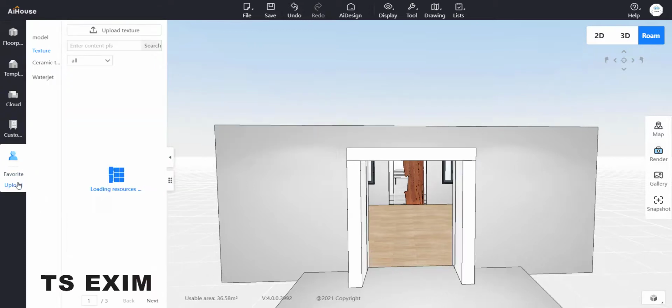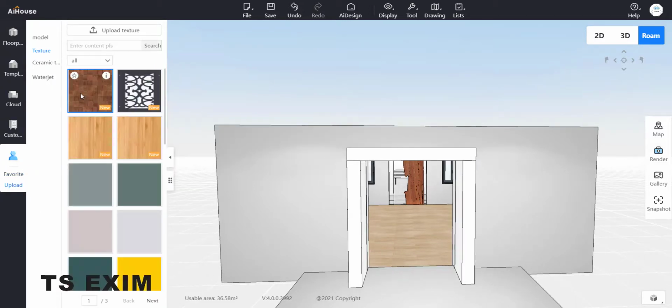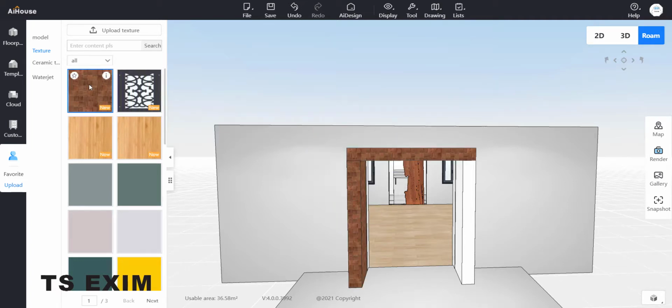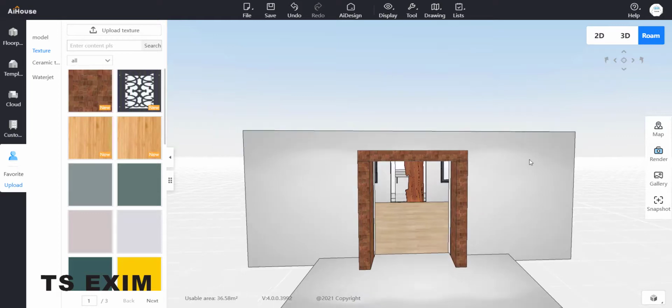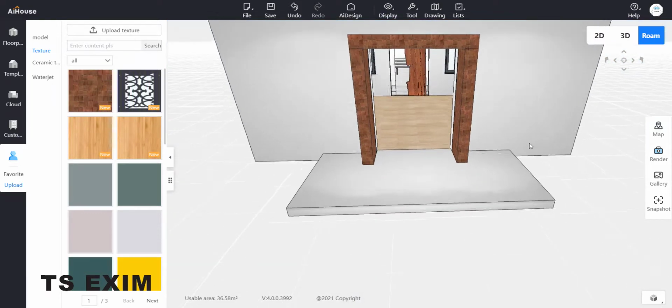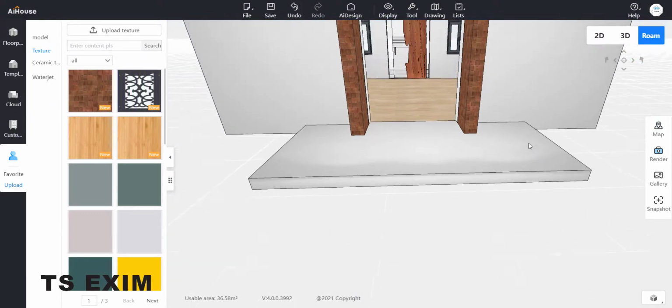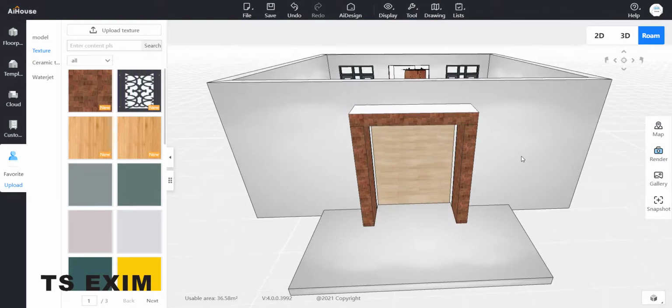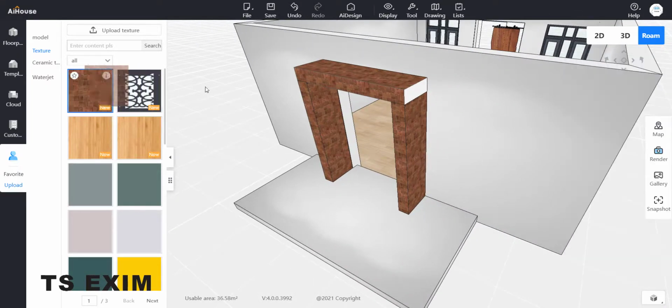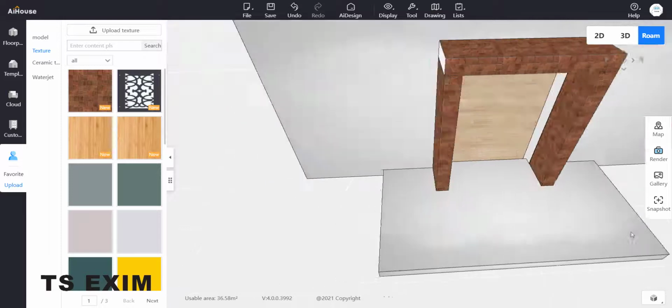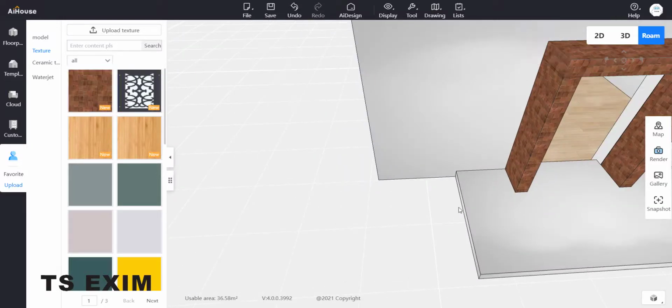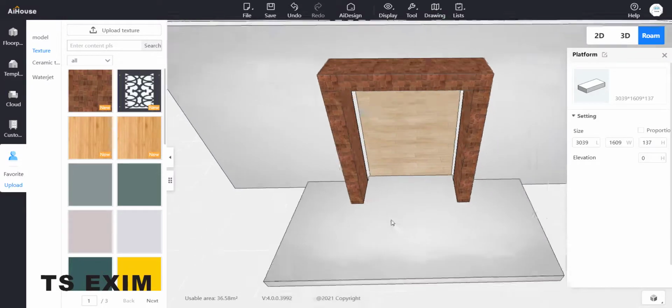There's no gap. Okay, then for the texture, you can upload your own texture. So this is my texture that I uploaded. Okay, the upper part, I remember to always hold control button when you drag it. This one I have to do one by one because I forgot to group the item.